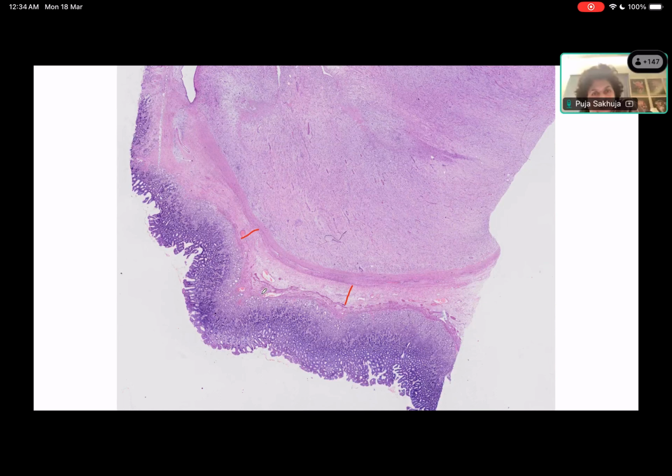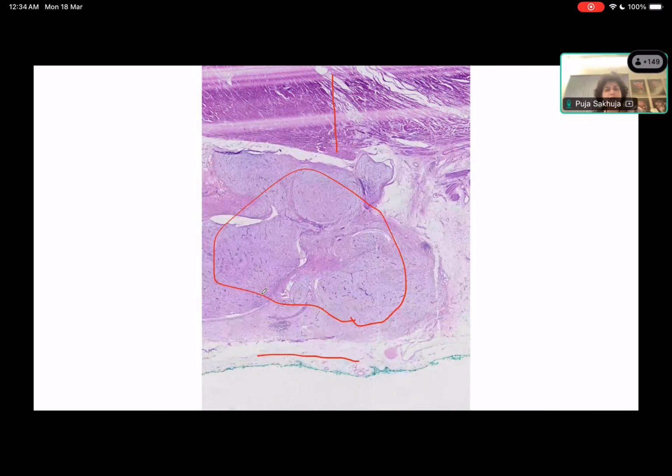Okay, but there's a lot of myxoid change. Yes, ma'am. The myxoid change is prominent in this. To think of a neurofibroma is fine, but when you're thinking of a neurofibroma, what is happening over here? The tumor is going down into the subserosa also. This is not invasion. This is a lobulated appearance of the tumor, right? It is present as these sort of lobules here, and here, and some of these are in the subserosa, right?